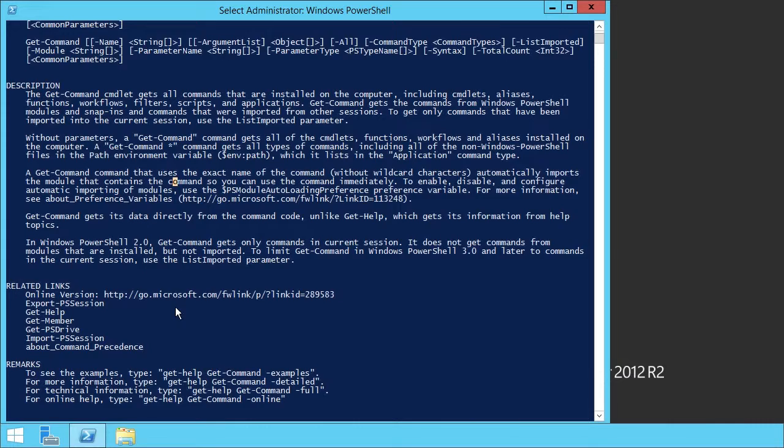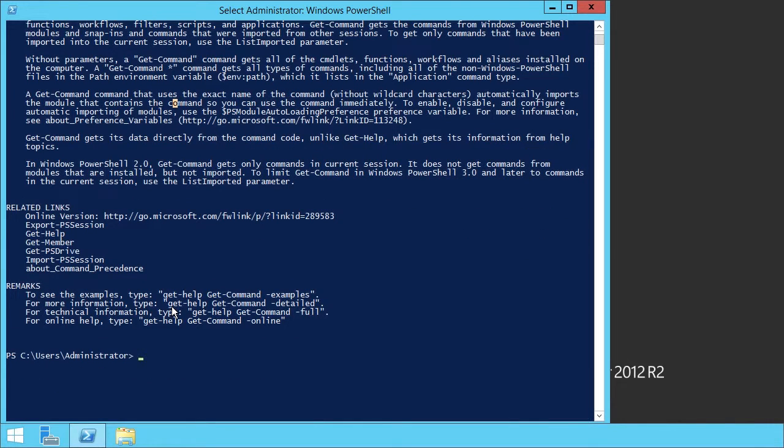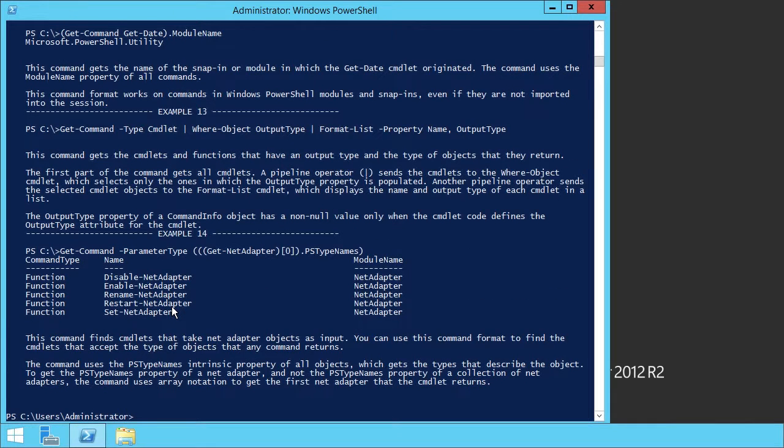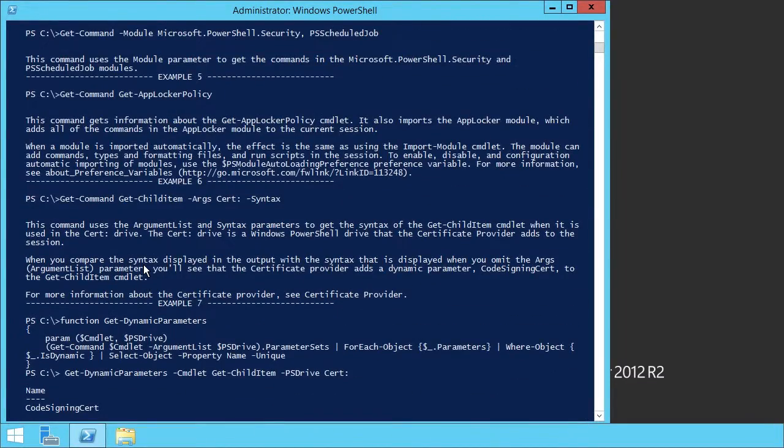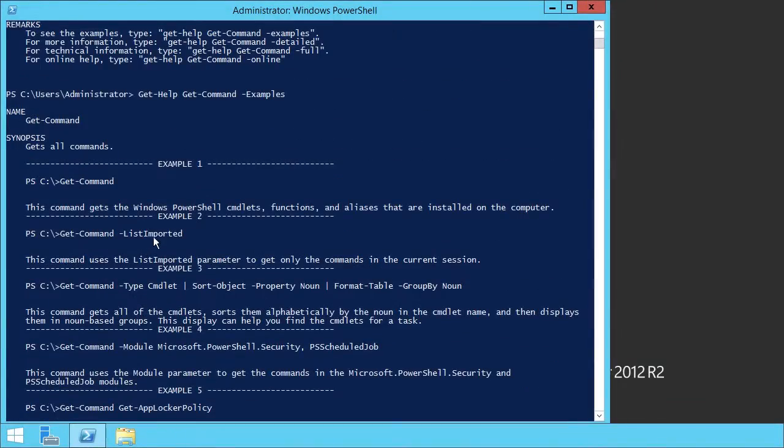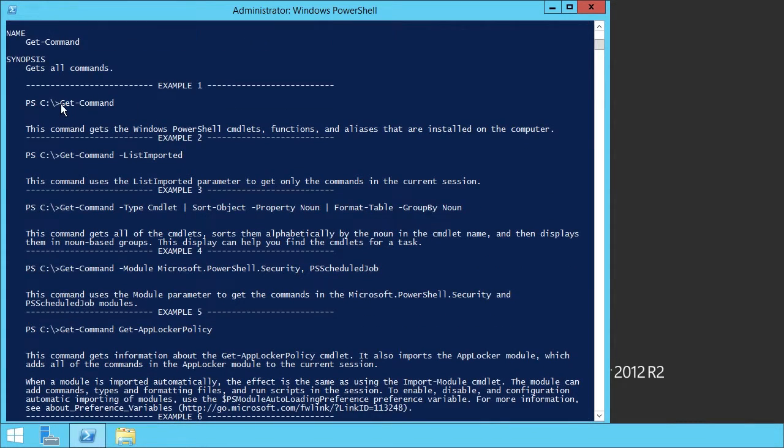The next thing we want to do is type get-help and get-command again, but this time we want to see examples on how to use this commandlet. This is normally one of the first things I do when I'm exploring a new commandlet. What this is going to do is return sometimes a little bit of information, sometimes a lot of information. On this specific command, there's quite a few examples. And what it will do is show you what command to type and what it will return.